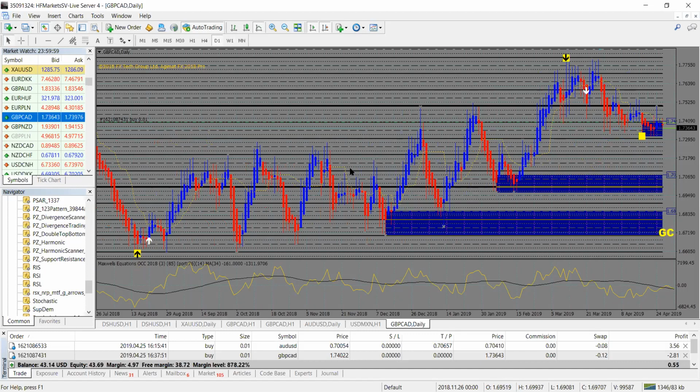But like I said, just put the zone indicator on the Agimat template and look to take action at those zones. And fortunately for you, if those zones happen to coincide with places where Agimat throws up the yellow box with the black arrow and the white arrow, boom, just take the trade. So that's the trading entry method using supply and demand zones.